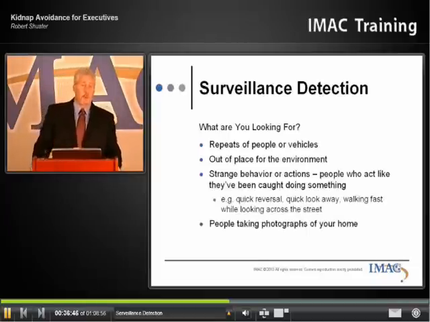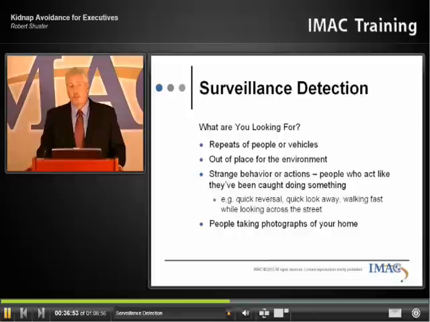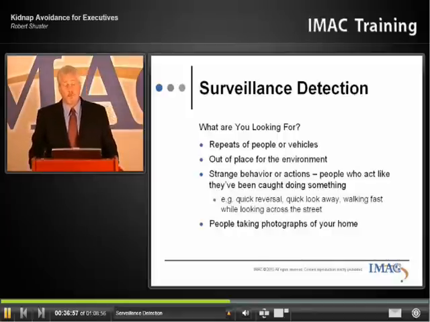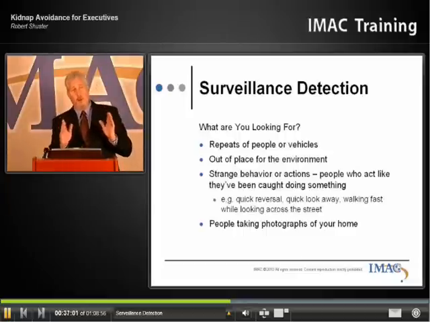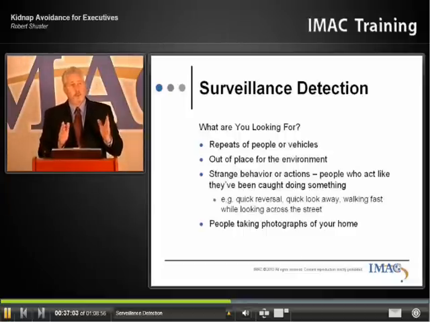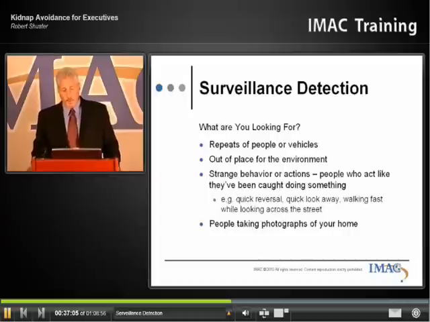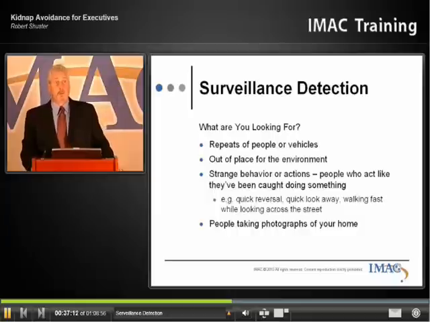People taking photographs of your home. If they're taking a photograph of your home just because it's a nice house, it's likely they're going to get out. They aren't going to try to disguise the fact that they're taking a photograph. They'll get outside of the vehicle. They'll perhaps take their time, get everything centered, the light right, and they'll be acting quite naturally. If they're taking a photograph from inside the vehicle, that should raise your suspicion a bit.